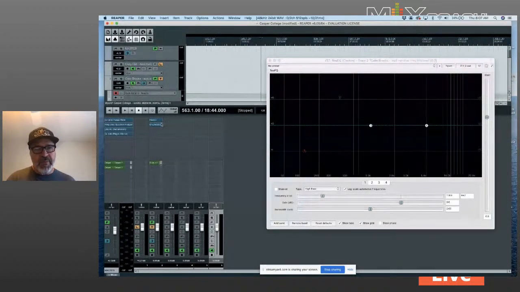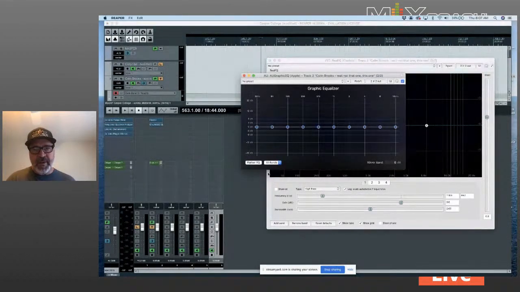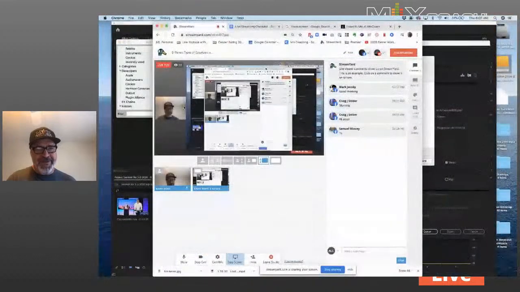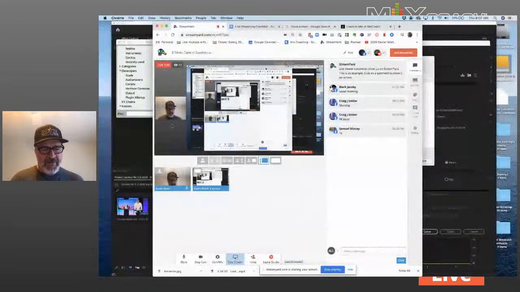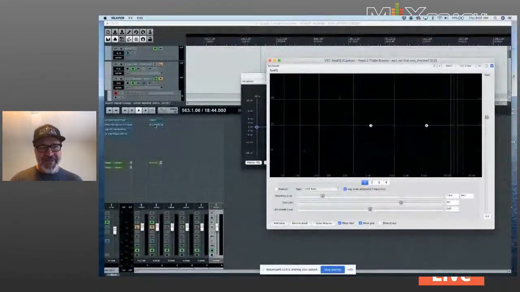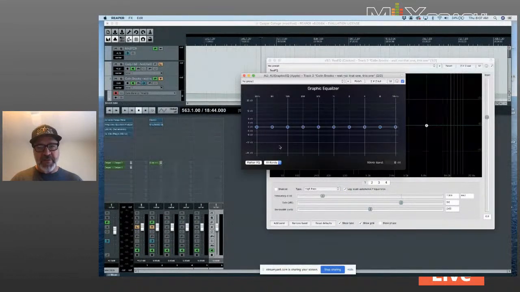So let's pull up this graphic EQ again, and let's see if we can make it stick with 31 bands. Let's just create another graphic EQ. Wow, this is every broadcaster's nightmare, right? You can't keep the screen. Sorry, guys. Okay, let's just go back to this one.